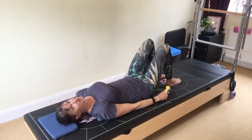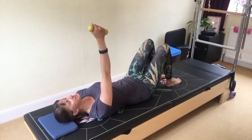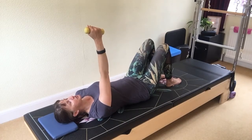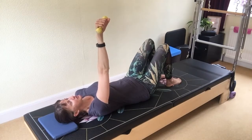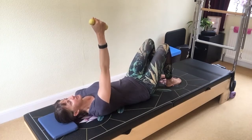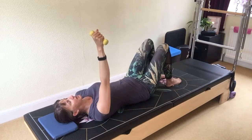Leave your left arm on the floor and leave the weight there. Bring your right arm back up to the ceiling, with or without the weights. Now we're going to add in a little bit of rotation. So the right shoulder lifts back up again. Twist your right arm in the shoulder, untwist, draw the shoulder back. Go up again, twist the other way, untwist, draw the shoulder back.